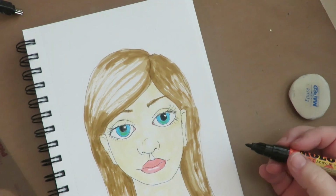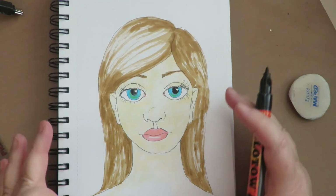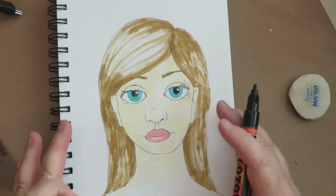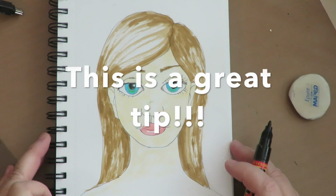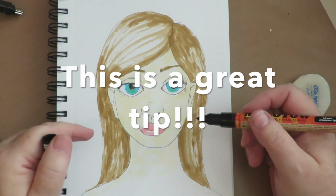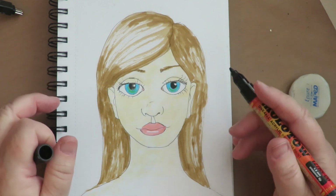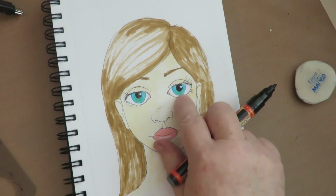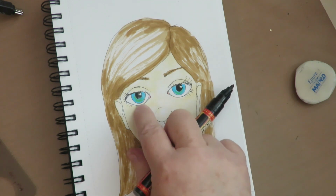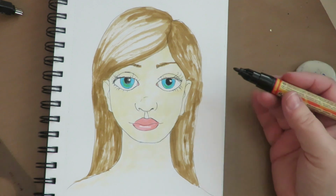So this is a time too where if something looks off to you, take a photograph of it with your cell phone or your iPad and look at the photograph, because when you're looking at it in person, it may look right, but you can't quite figure out what it is that's off. Like for me, I can tell that I've got a little bit more white on this side than I do over here underneath. And it doesn't have to be perfect.